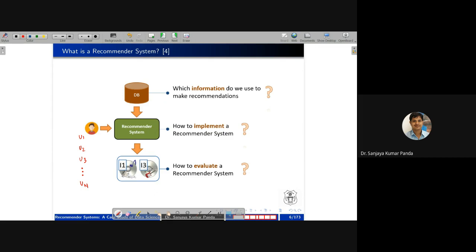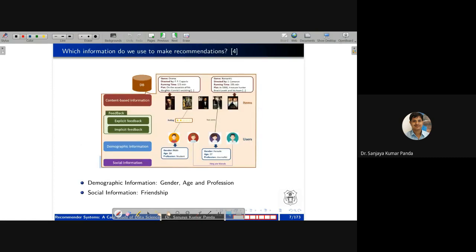So how to evaluate the recommendation system? What are the parameters you need to consider? What are the performance metrics for a recommendation system that you have to decide? Not necessarily will you consider all the performance measures when you are comparing your recommendation system with another recommendation system. So I'll address this question first, then part of this question in the second, then I'll cover this question in third, and again we'll go for the rest of this particular question. So let us start with the first question.